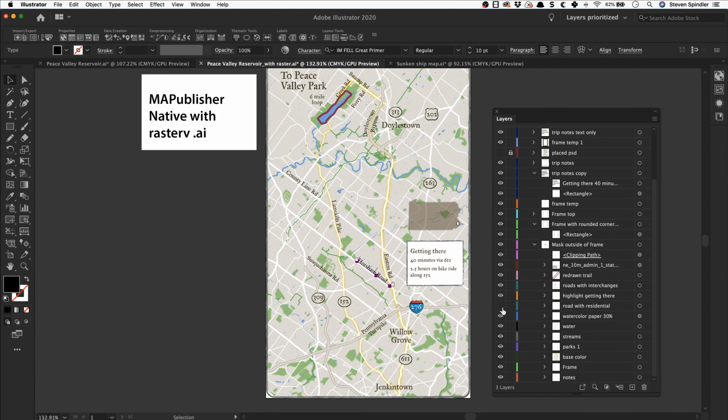Then to stylize, I'm going to close out of one of these.